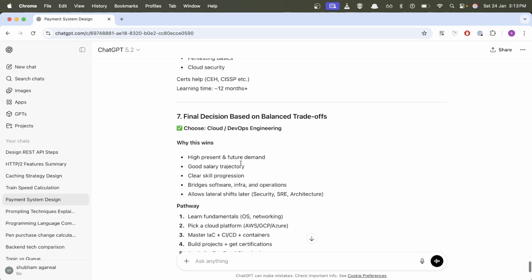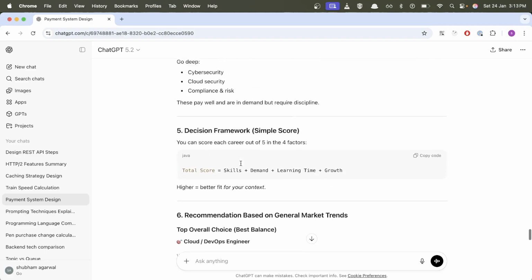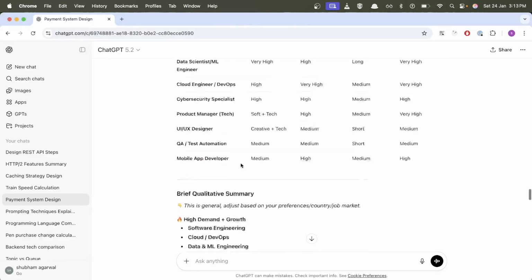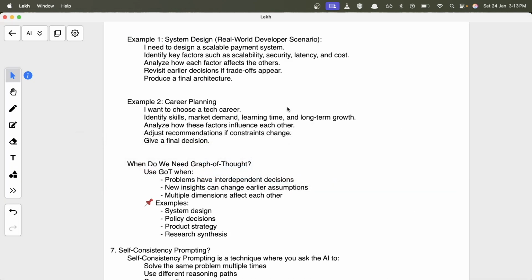So based on the factors and how the factors are affecting different tech career choices, it's providing you the recommendations, right? The way the model chooses a recommendation is different from tree of thought or chain of thought. The final answer might be the same, but the internal process is different for each prompting technique.